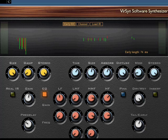Now listen when I start it and stop the track quickly so you can just hear the trail of the reverb. I want you to hear the 3D depth, and if you're not listening in stereo, you're missing a lot. If you've got headphones, put them on.